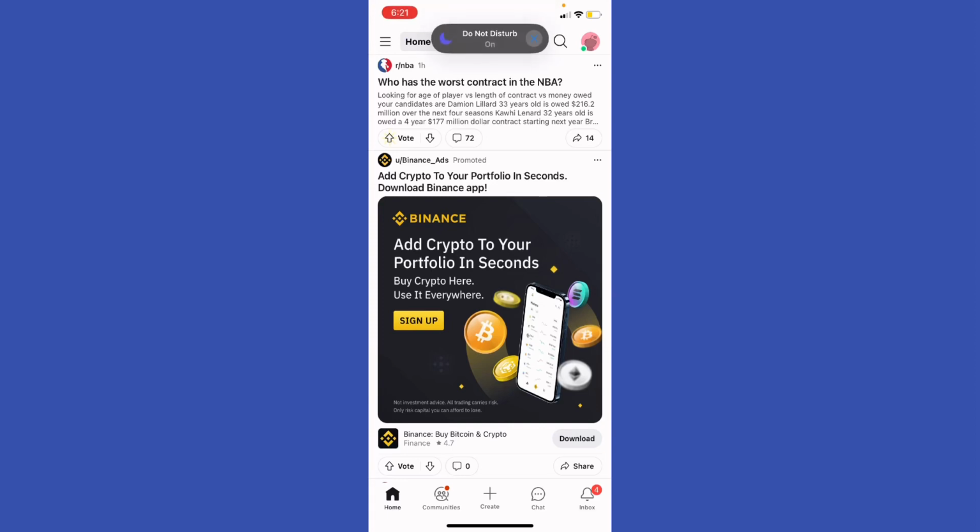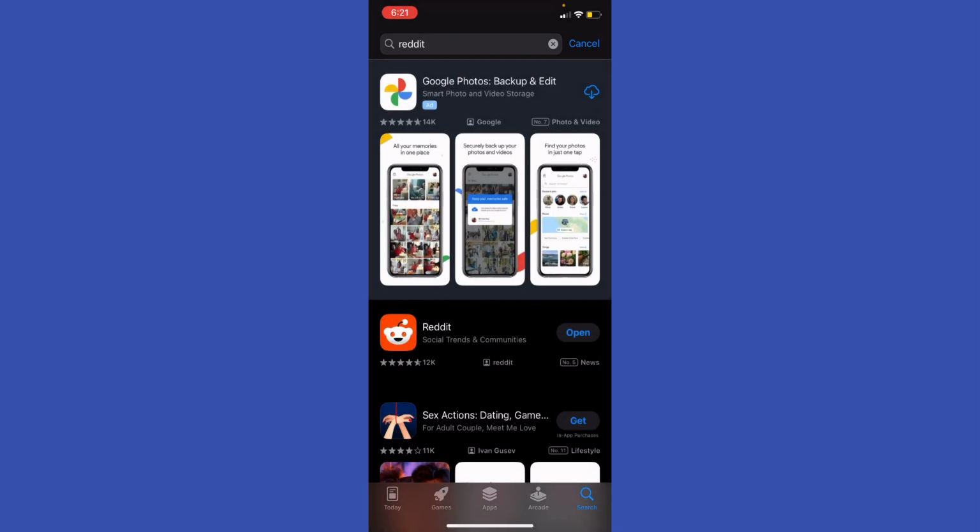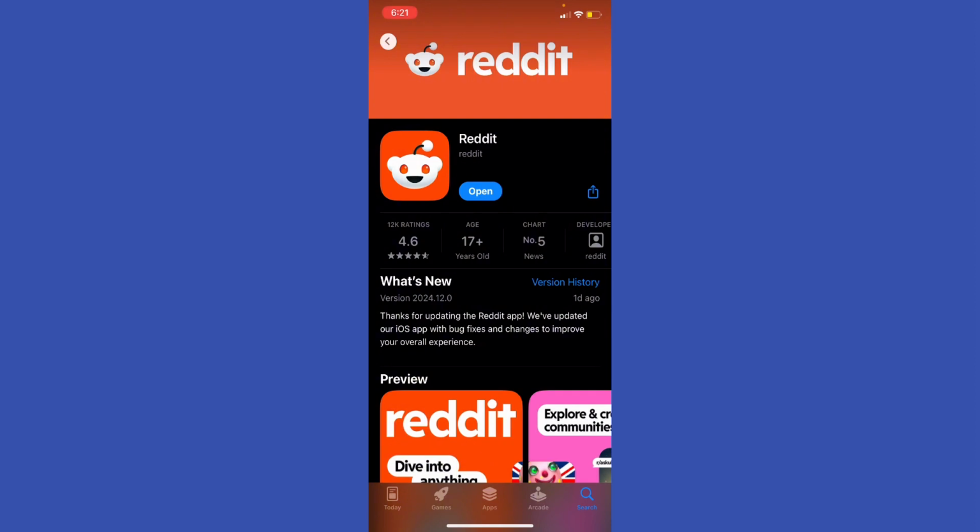My name is Adam. Today I'm going to show you how to enable dark mode on Reddit. So first of all, go back to your screen, go to your app, so Google Play, and what I'm going to do here is search for Reddit and double check if the app needs to be updated. If it does, just go ahead and do it, and if it doesn't, just move along to the next step. Now you have two options.